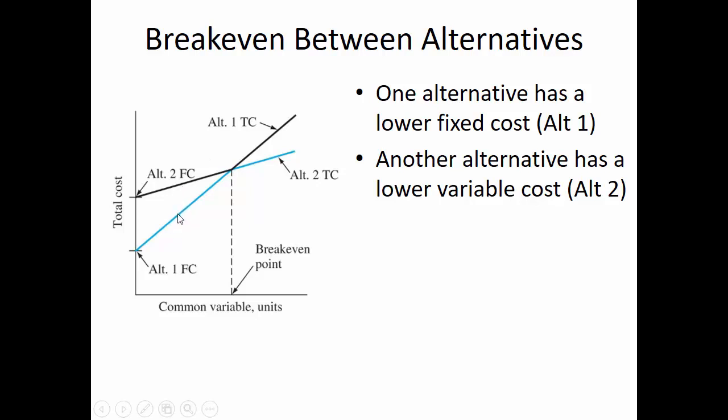So the human is less expensive if you're just going to make a few, if you're not going to make a lot. Why is the human less expensive? If I was being argumentative and not looking at the data, I'd say, how can a human be more expensive than a robot? A robot works for free. Robot costs a lot more to start with. Okay. The fixed costs are higher for the robot because you've got to pay $200,000 just to get the robot in the door.